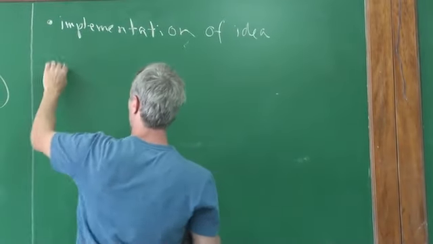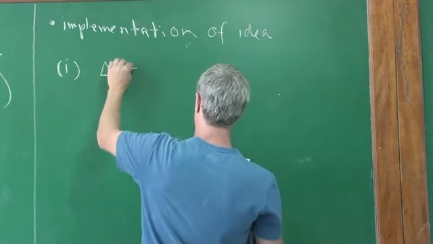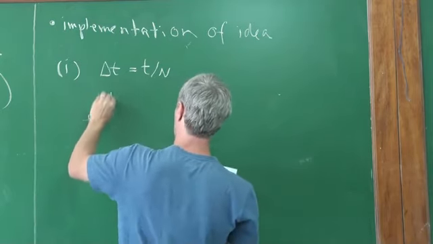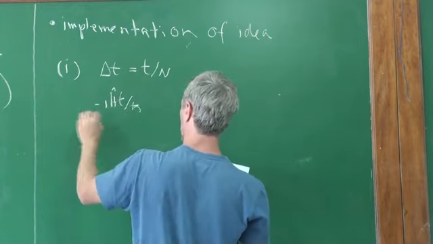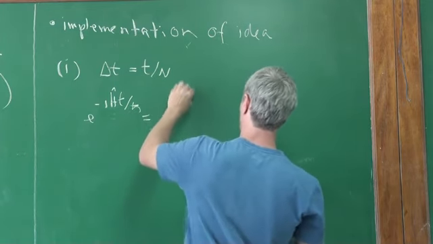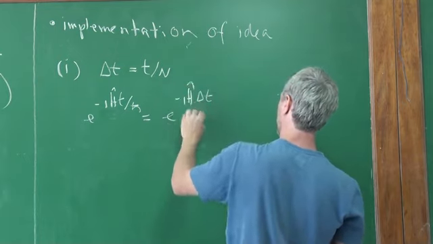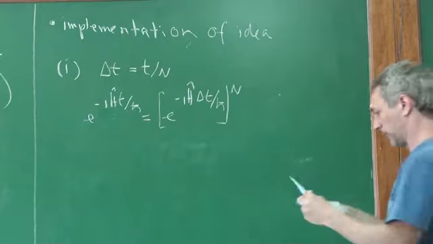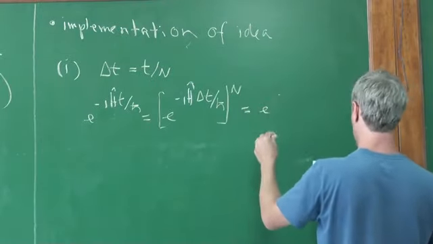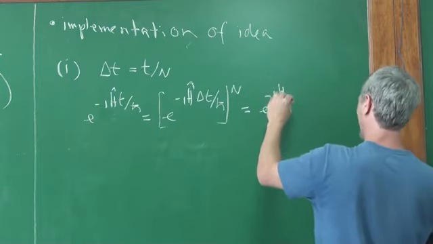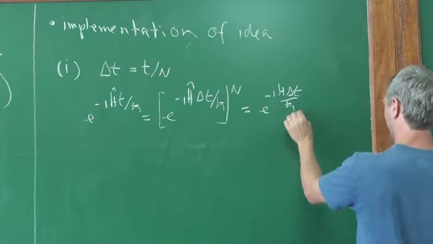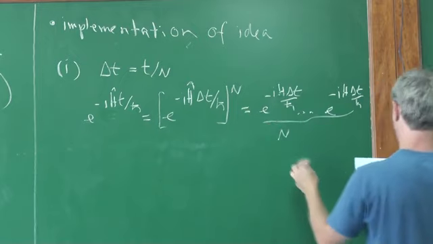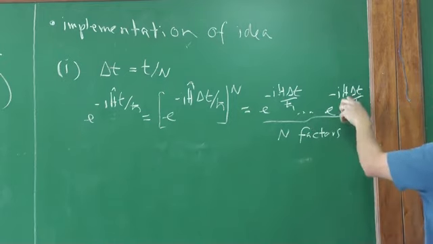Okay, so first point, as said, let's define an instant of time, delta t, which depends on some number n, which we think right now is just a very large number. And then we can write the time evolution operator for time t as the time evolution for some time delta t, to the power n, using that the Hamiltonian commutes with itself. To be more explicit, let me write it down in the following way: we have n factors of time evolution for some small instant delta t.